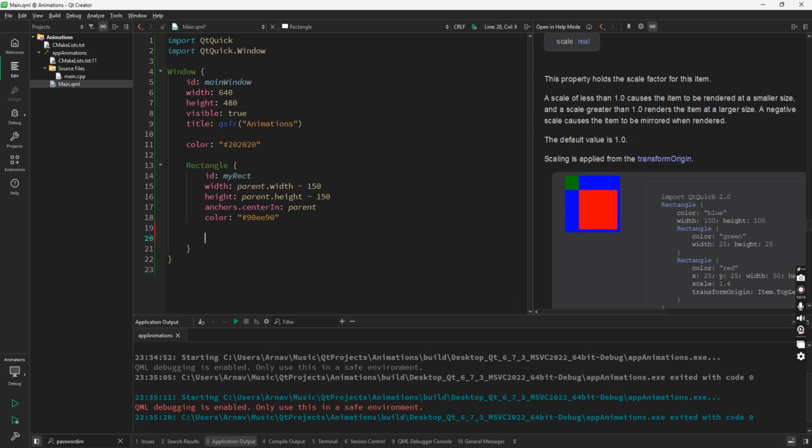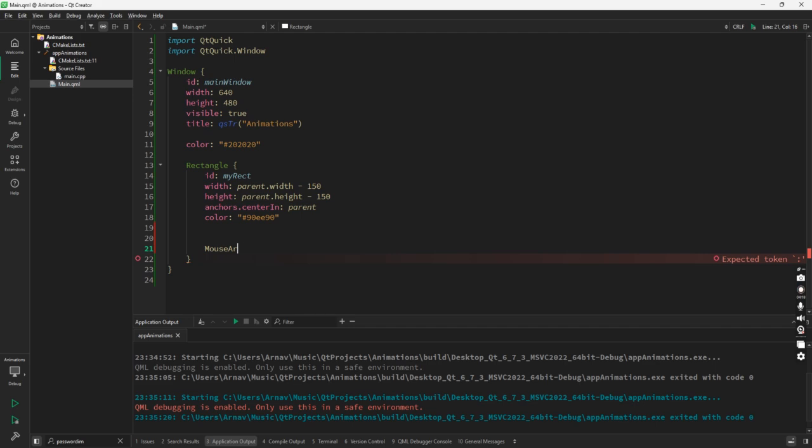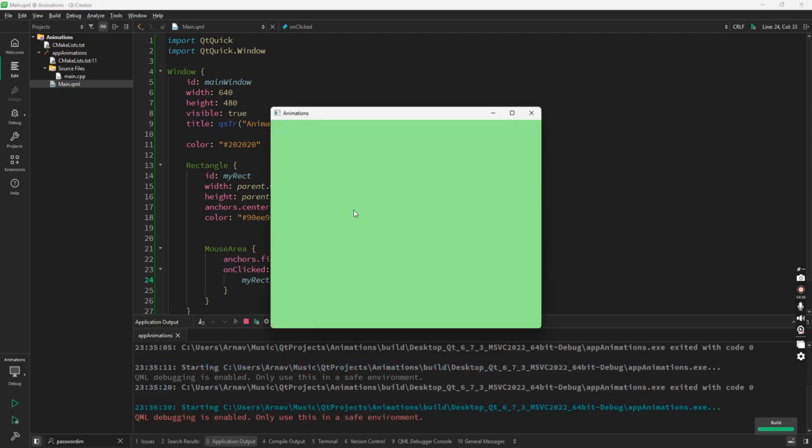So let's say I add a MouseArea which will change the scale on clicked. So I say MouseArea anchors.fill parent. So when you click on the rectangle, it will be changing. So I'll say onClicked, myRect.scale equals 2, right? Now let's see what happens when we click on the rectangle. Obviously it will be twice as large.